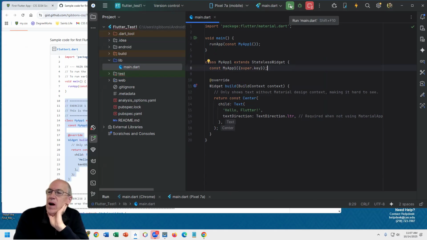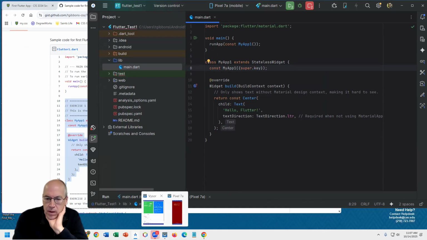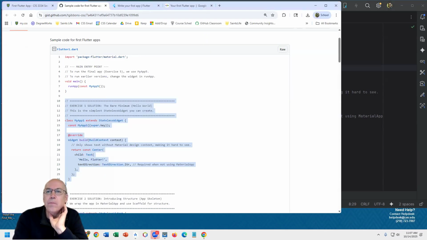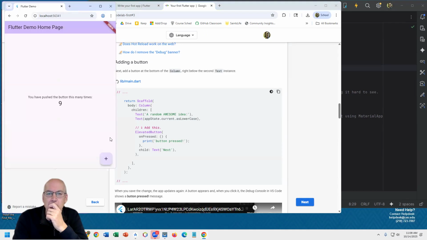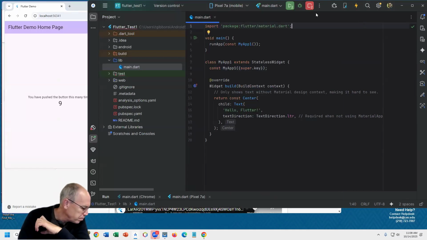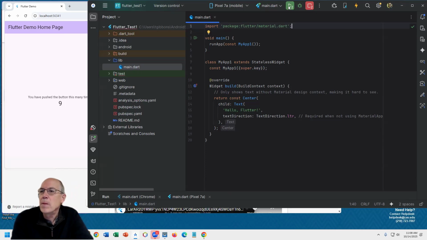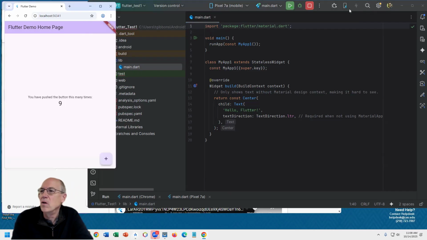And then I'm going to try to rerun this here. I think, so rather than hitting the run button, I'm going to hit the hot reload button. That should reload this app here. Let me see where my... Hit stop. Well, I'm going to stop it on my Pixel and just run it on my Chrome here and hit reload.